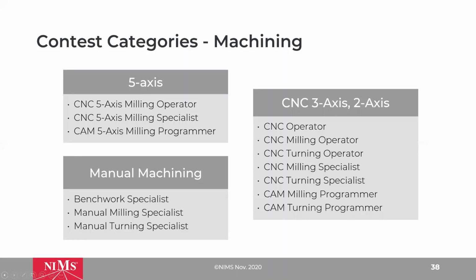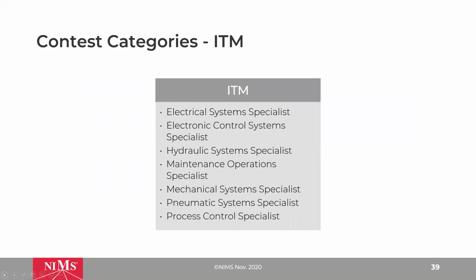You may realize that some of the names of these look a little different than some of our existing credentials. We will be making a few modifications in the coming years to some of our credentials, but I think the main change here would be the CNC milling specialist and turning specialist. That will be replacing the setup, programming, and operations credentials. So if you have projects that you're currently using for that, they will likely be applicable for the specialist roles here. Now we can go on and look at the ITM roles for industrial maintenance.